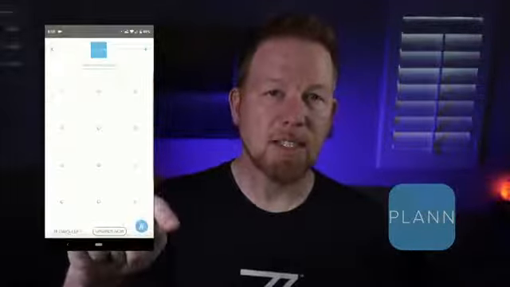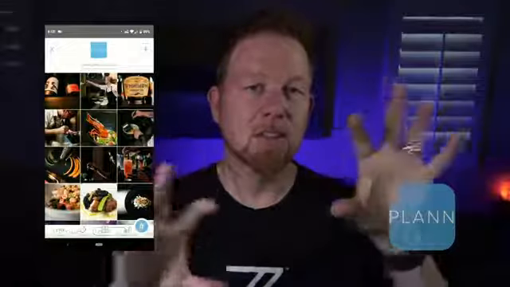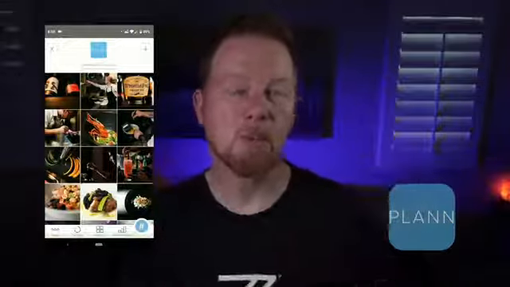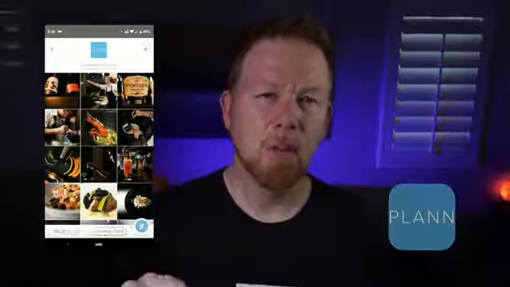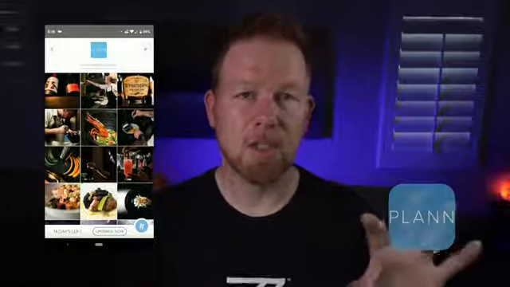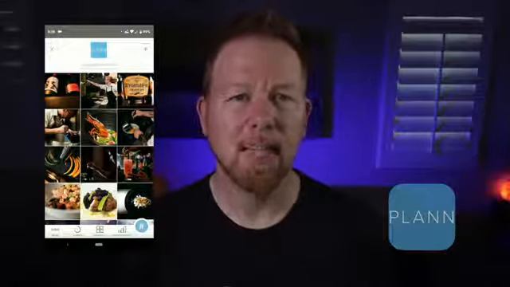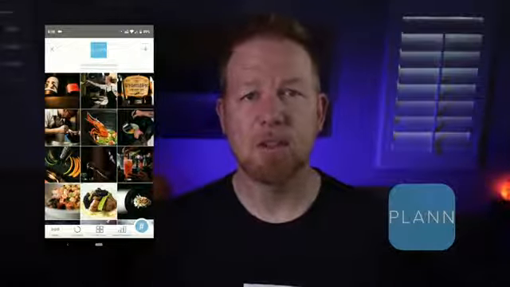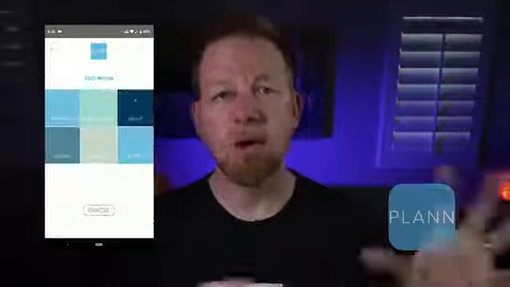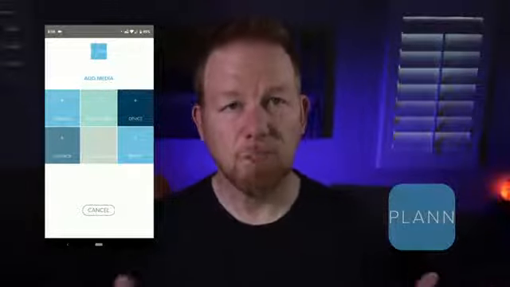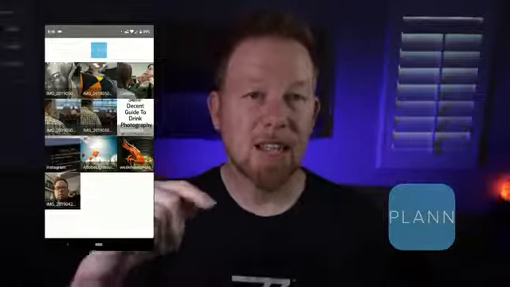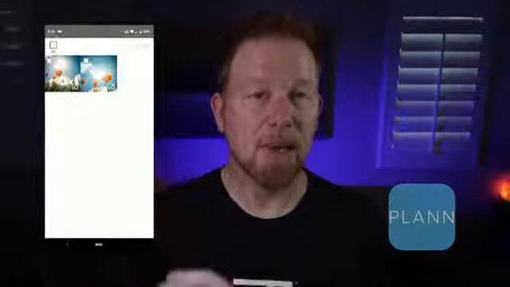Now if you long press on one of those, the tiles start to shake and you can move the images around. Pretty much like an iPhone, if you hold one of the home screen icons, everything starts to shake and you can edit or delete app icons. So it's a very familiar feeling, and that's a very easy screen to interact with. Reordering the tiles for your grid. Good job, Plan.